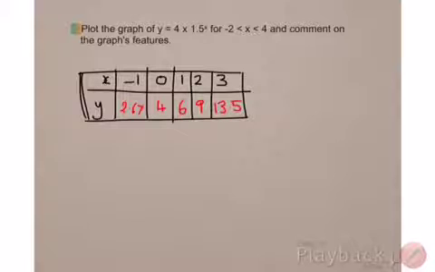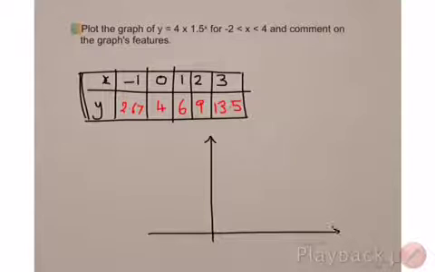As usual, we're going to draw our x and y axis. All my y values are positive, going from 2.67 to 13.5, so I don't need any negatives, just positives. And my x values go as far as -1. So that's my y-axis and my x-axis, and I'm basically just going to plot my points. The point 0, 4 is going to be about here. I'll mark off 5, 10, 15, and on the x-axis -1, 1, 2, 3, 4.